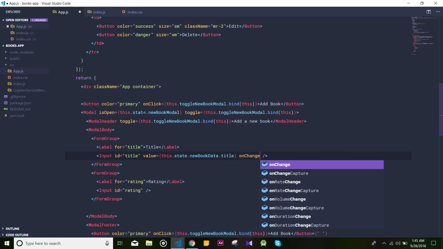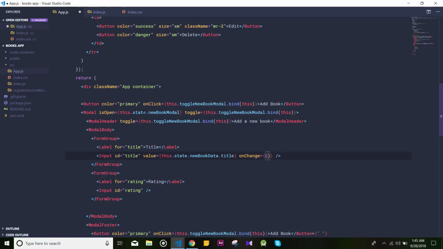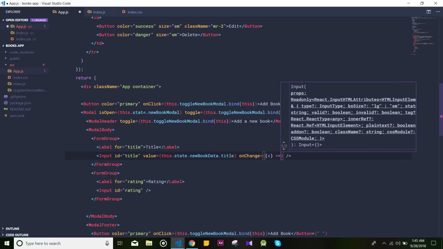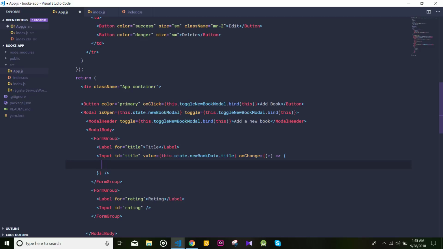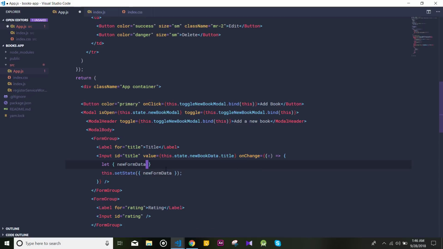And whenever you change the input, we want to update the title. So to do that, let's just do this dot set state, and this is going to be new book data. Let's first get the new book data from the state.